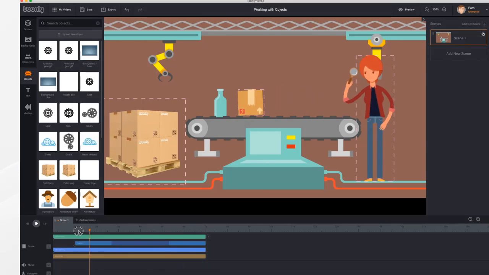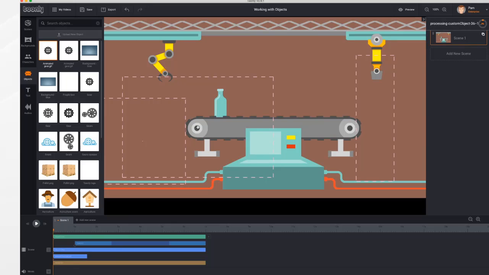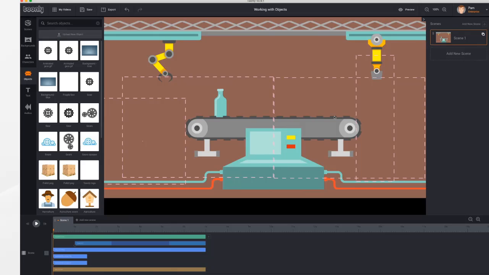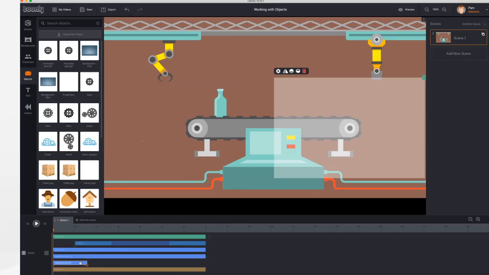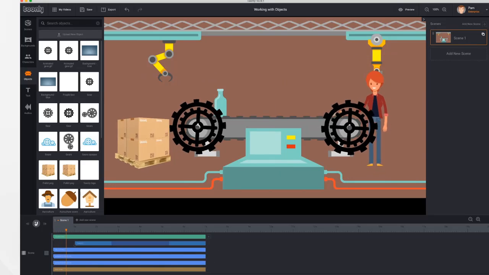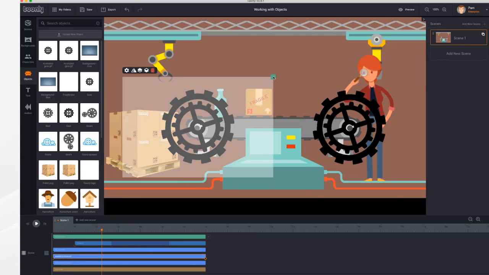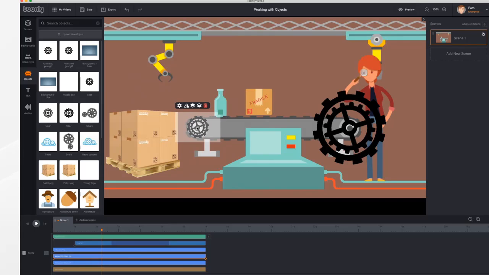Again, I'm going to place my playhead where I want the gear to appear, and I think the beginning is perfect. Now I'm just going to drag it into place. I'm going to do it twice because we have 2. Now I'm going to go down here and stretch them so they last the entire scene. And then we're going to go ahead and play the scene so that we can see the size and make our adjustments. Okay, so they're quite large, so we're going to shrink them down and then fine-tune the positioning.